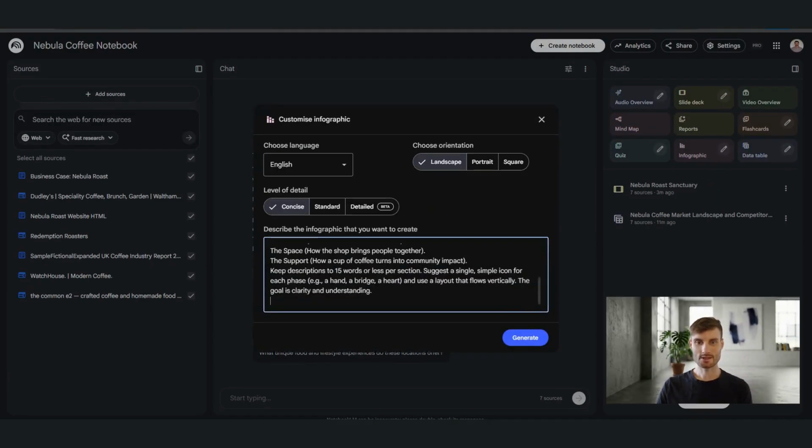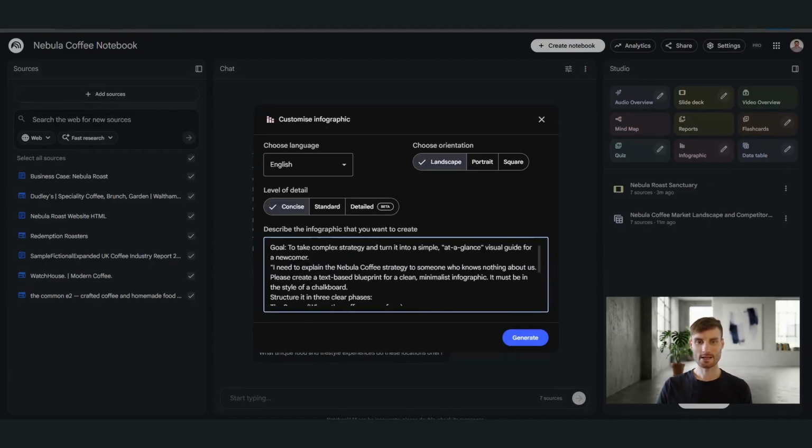So similar to the presenter slides, we want it to be very clean, very simple. And just to show you here, I want it to be in the style of a chalkboard. In any of these assets that we create, we can tell it the style that we want it to be. So anime, chalkboard, cartoon, photorealistic. For this example, I'll put in chalkboard to show you how that works. And then we'll click generate and we'll see what comes out.